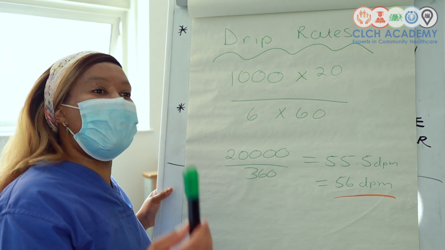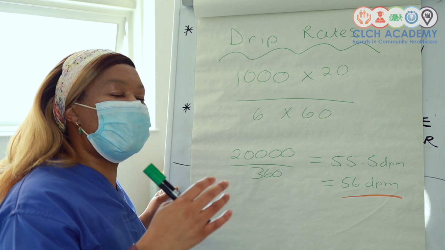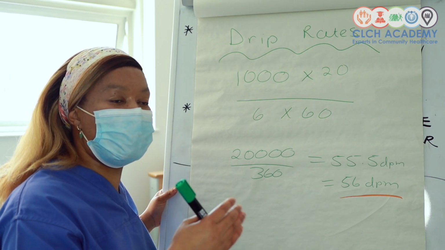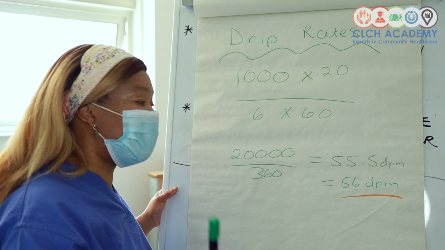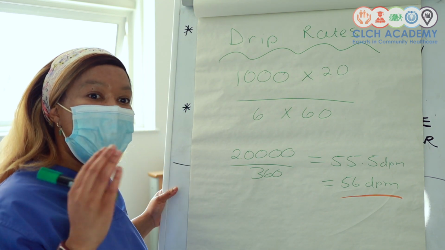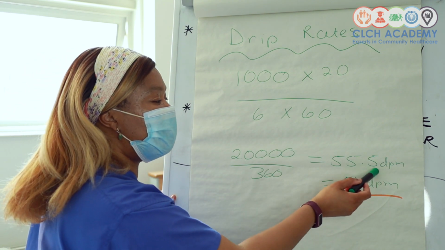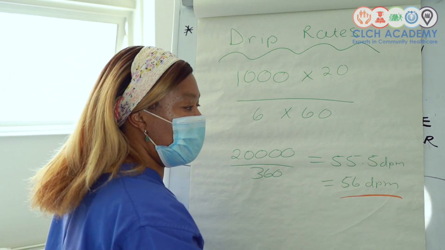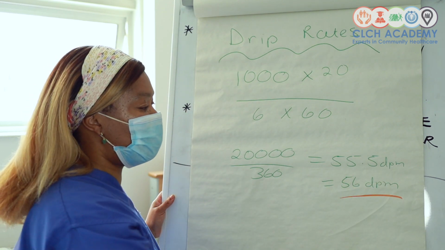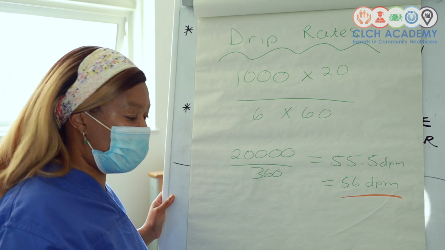Now, in terms of answers that are easy to accept, I will always accept 55.5 or 55.55, closest to the first or second decimal points. If you're not comfortable rounding off, if you are comfortable rounding off, then it's thinking about rounding off to the nearest whole drop. And anything that is 5 and above will be considered a whole drop, and the nearest for that will be 56 drops per minute.